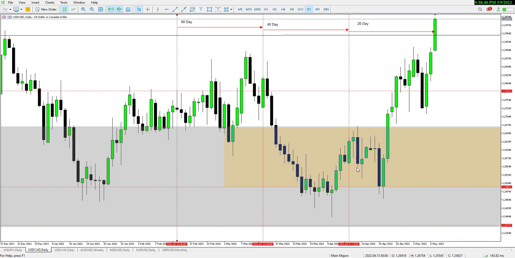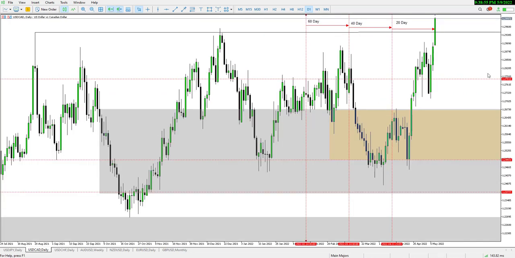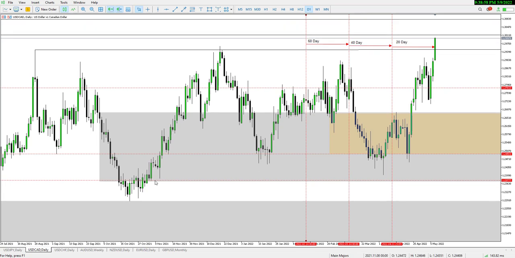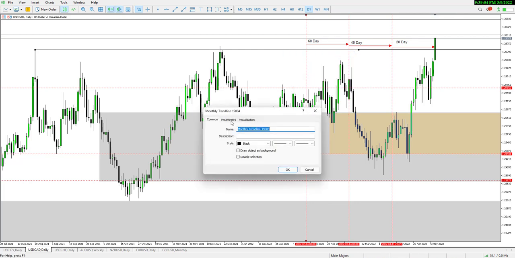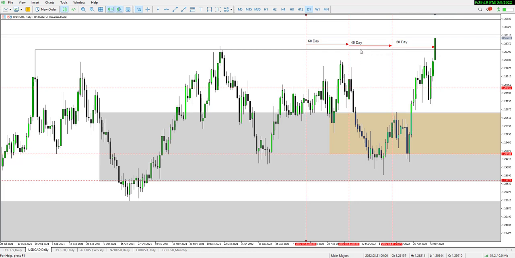Now, the most important thing which you have to do here is to highlight your discount areas that are going to provide you with entries to the upside, right? Now, let me just zoom in quickly so that we can clearly see. Now, we currently have these relatively equal highs. Remember, we marked these equal highs on the monthly chart. So I'm just going to round them to an institutional price point of 1.2980. And price is trading above 1.2980.